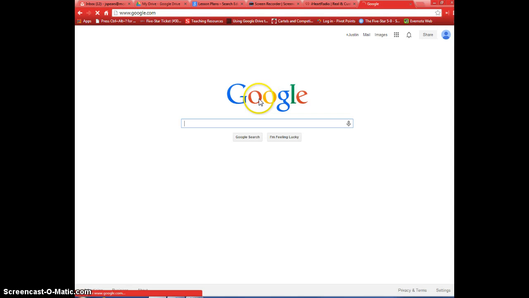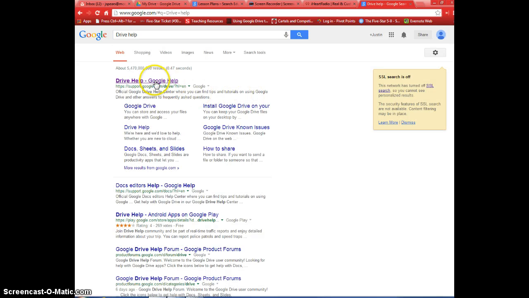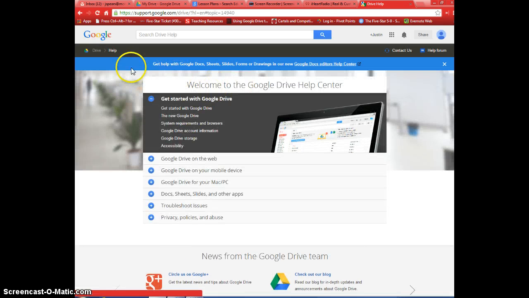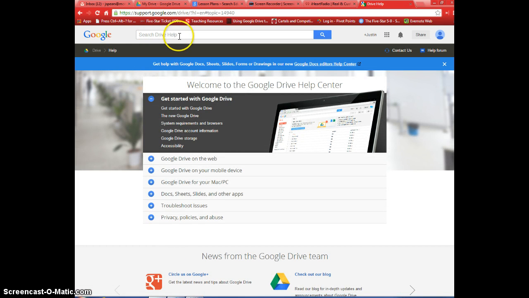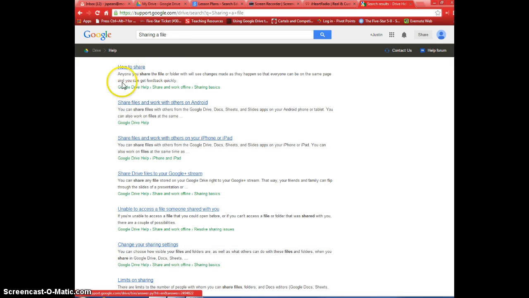and whatever the issue is that you're having trouble with, in this case, if it was a drive issue, if you type in drive help, then the first hit up here will be a Google Help thing, and you're notating that you're on the drive. So it says search drive help up here at the top. So now you can type in, if you're having trouble sharing a file, okay? You can see how to share, and it'll give you a list of different hits here that you can read through and get information on to help maybe troubleshoot or help you find an answer to something that you're having problems with. If you're not able to find anything through some of that stuff, then you can let me know.